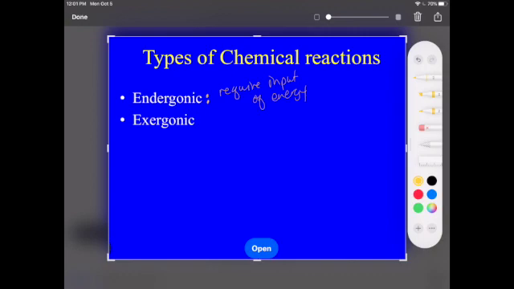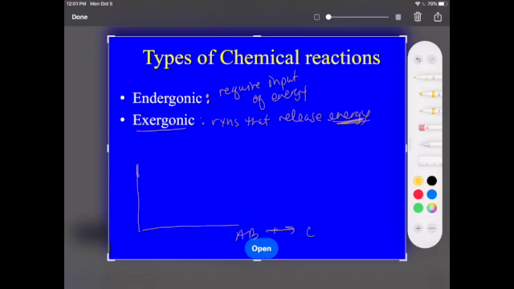In the form of ATP or otherwise. Exergonic reactions are reactions that release energy. So an endergonic reaction, okay, exergonic reactions, we've got, let's say, our A plus B going to C plus D. And we've got something that looks like that. That's actually an exergonic reaction, because overall, it goes down. This is not a good example here. I take back what I said there.